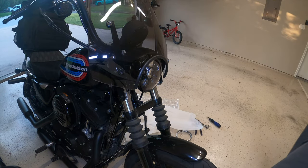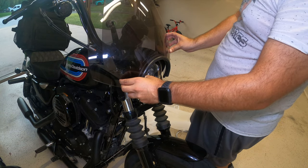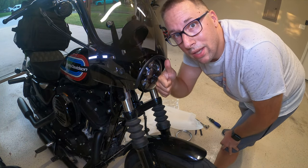Like the black on black, and just for comparison purposes. New shield, old shield, huge difference. Definitely gonna be a bigger difference. And my wife will be happy because I installed all these parts that I had for a while.